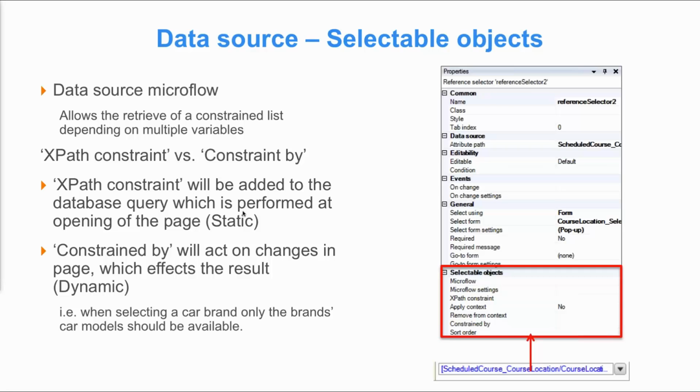A very easy example of the constraint by is, let's say that you are a customer and you're trying to insure your car. If you type in the type of your car, let's say it's a Toyota, and you select Toyota, you're going to see Venza, Corolla, and other options. If you change it to a Porsche or a Mercedes-Benz, you're going to see other car options. So it dynamically changes based on the car type.